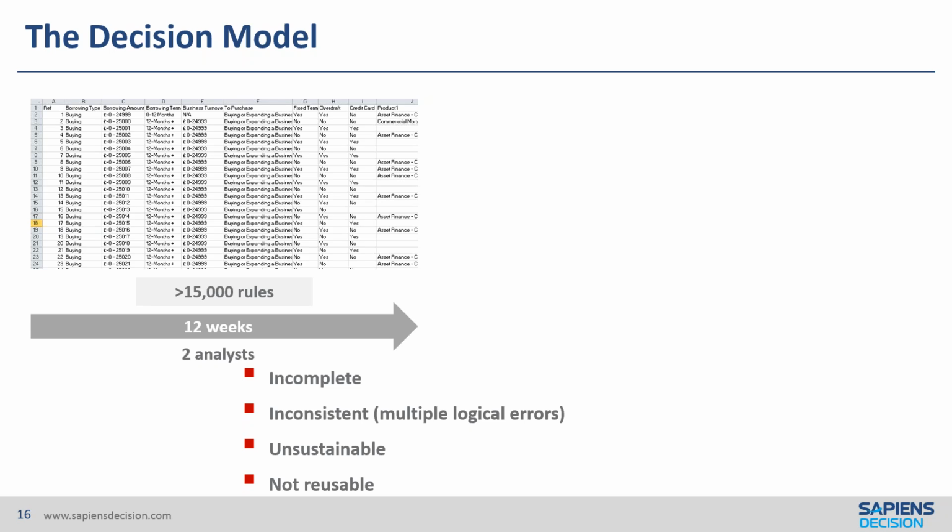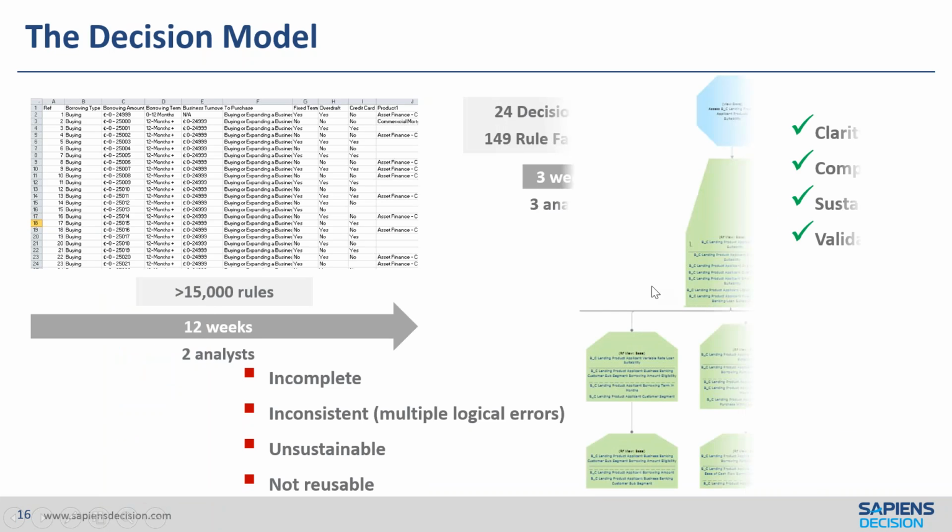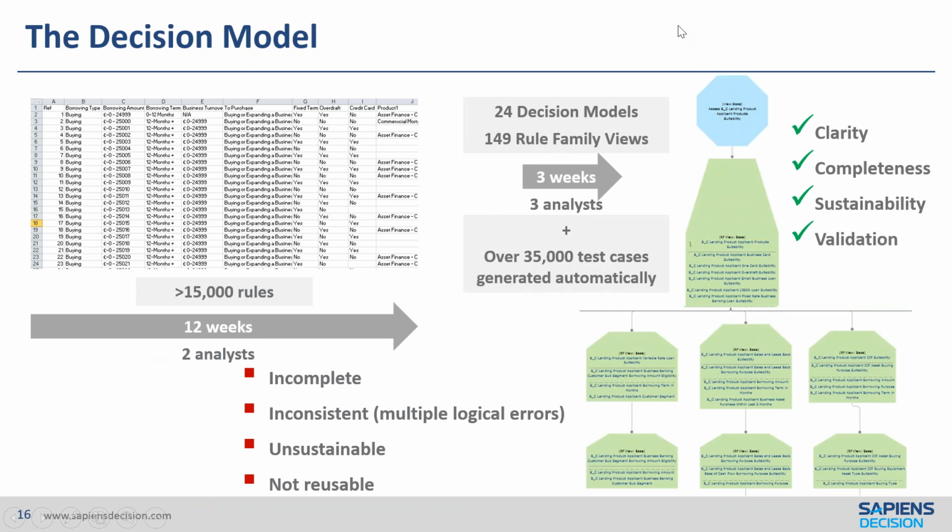The logic was validated against all of the decision model principles with the software, so it points out all the places where there are gaps, overlaps, expressions that make no sense, and then they remove the errors, and then they generated over 35,000 test cases automatically, just by being able to look at rule families, rule family tables, and the glossary. Now, when I talk on May 12th, I'm going to show you how that's possible.